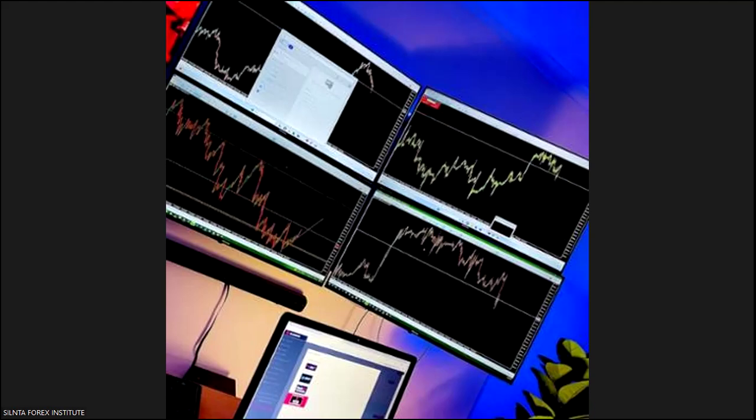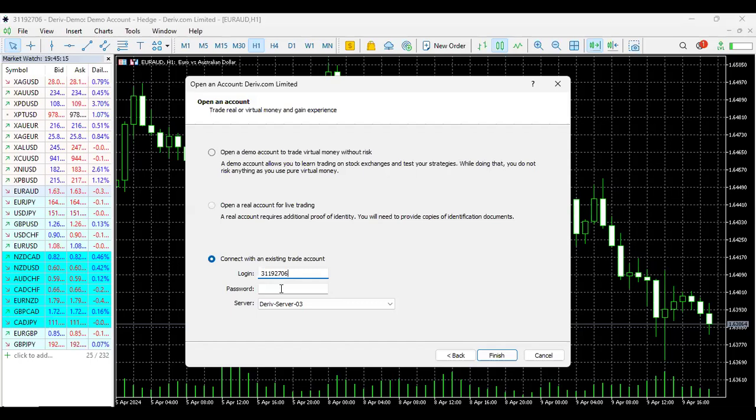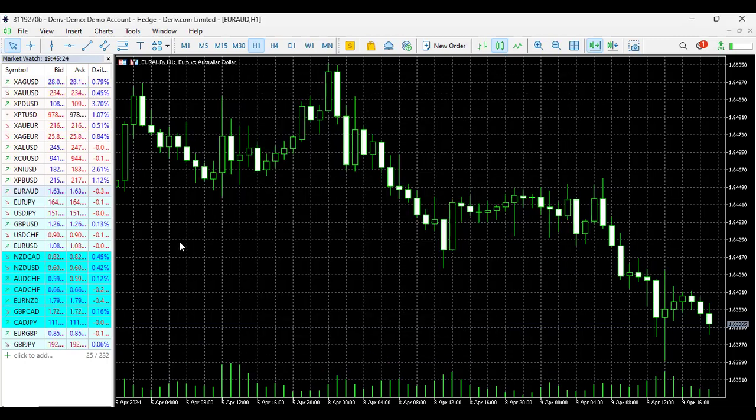Yeah, I was sharing this MT5. Then you paste. Then you put in your password, you select the correct server that you are allocated to. You click on finish, you will be in your account. The process is the same for the phone version. Is it clear there before we can proceed?